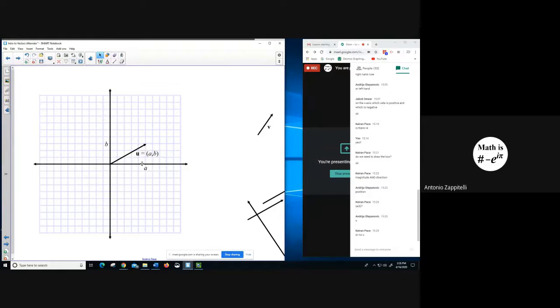So what vector would this be? Tell me what vector this would be if we assume that the scale is 1 on the x and y axes. Who can tell me what we would call that vector? Yeah, what are you missing though? So I have an answer, but I think we might want to, there you go. So this is an ordered pair where the first is always the x value, which in this case is 5, and then the y value is 3, and don't forget the brackets.